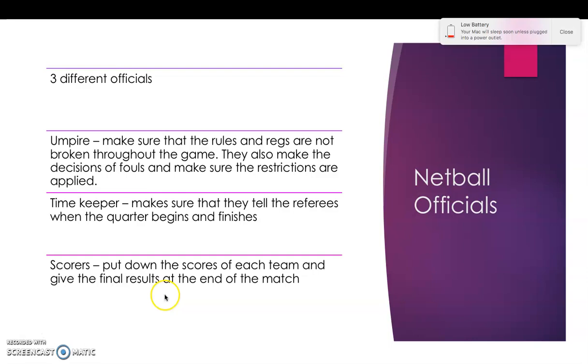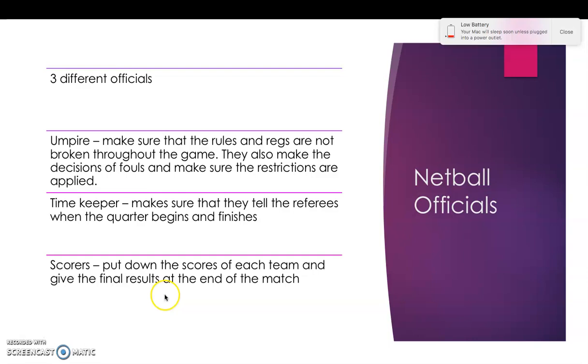The second official, which controls a netball match, is the timekeeper. Their main role is to keep track of the time during the match and letting the umpire know when the quarters have finished and when the next quarter should begin. They should also be making sure that the quarters are timed to 15 minutes, and if there is any extra time needed, they would know how long there would need to be added on to the end of the match.